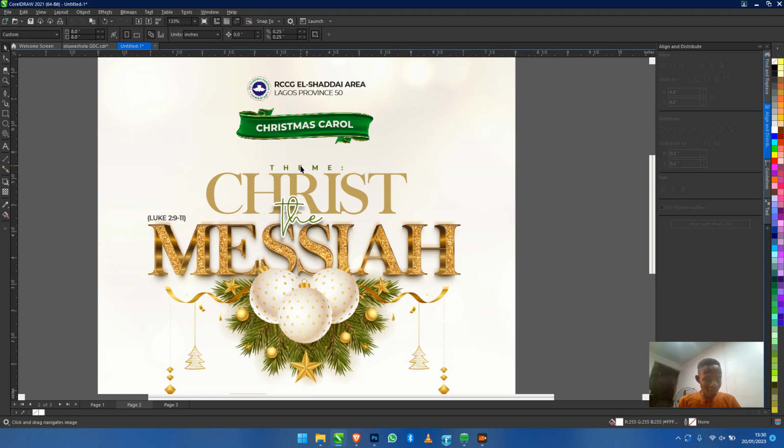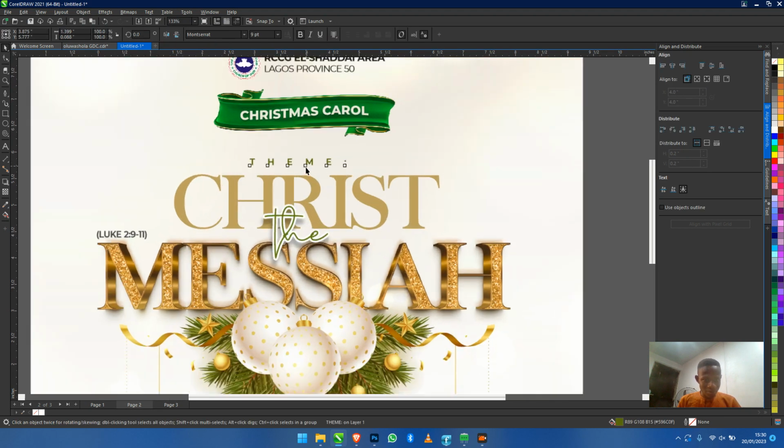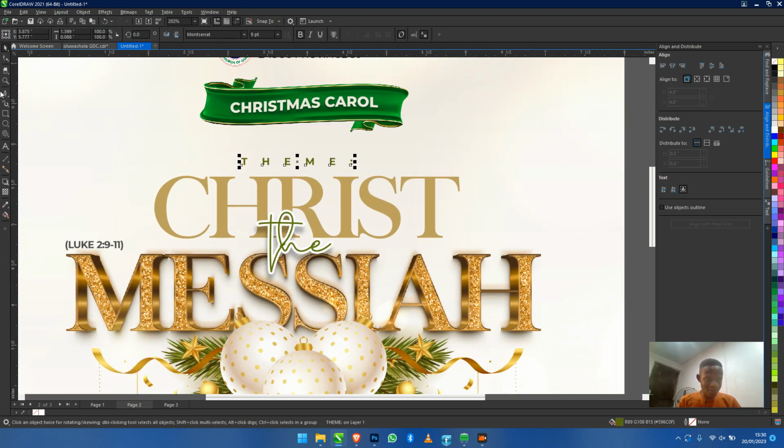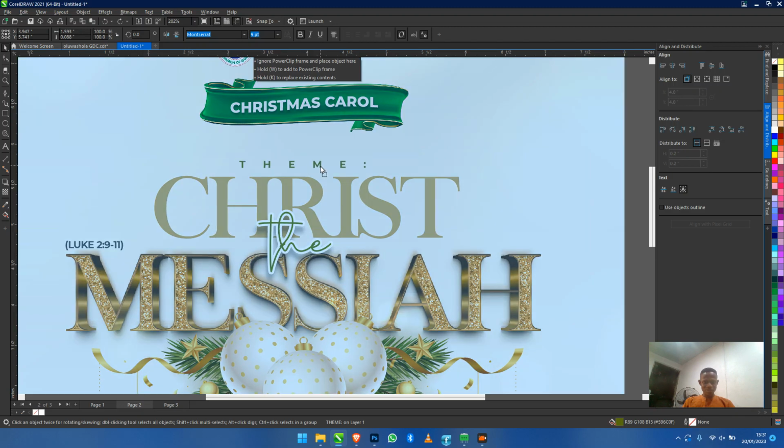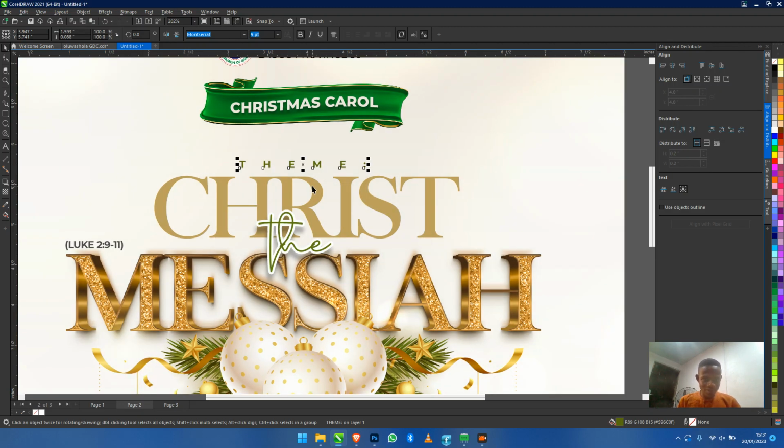the theme. You should be able to do this theme. You type it in normal text. The font I use there is Montserrat. So change to Montserrat and size 9. And don't forget your shape too. You can see that it's spread across. So to make your shape, you go to your shape tool like this, then go to this side, this icon here, then make sure you just drag it like that to make it fit like this. Drag it a little. You can play with it, freestyle it, make it look like this.